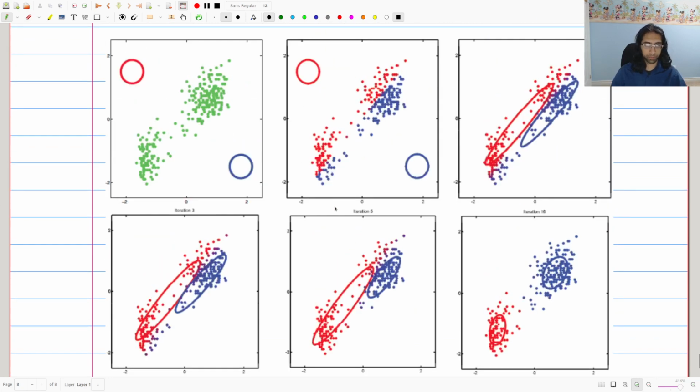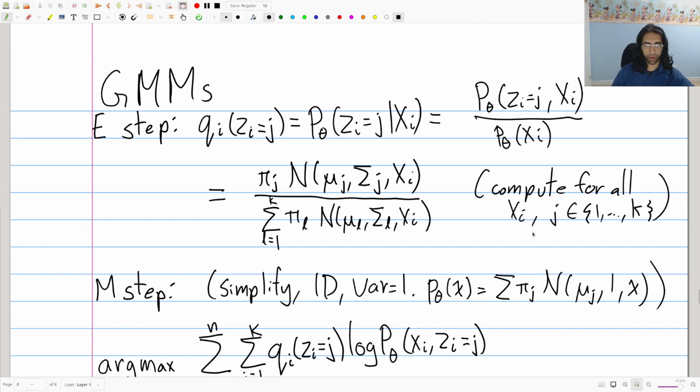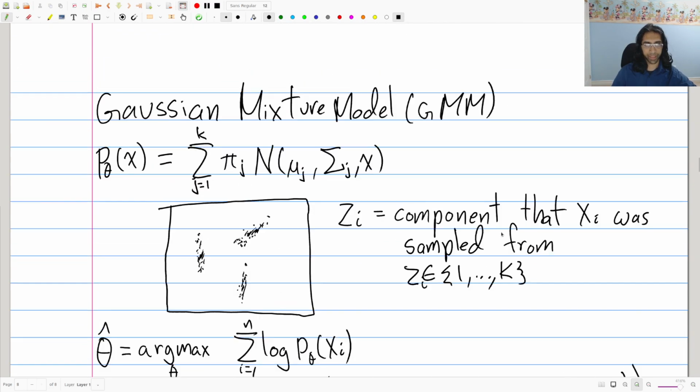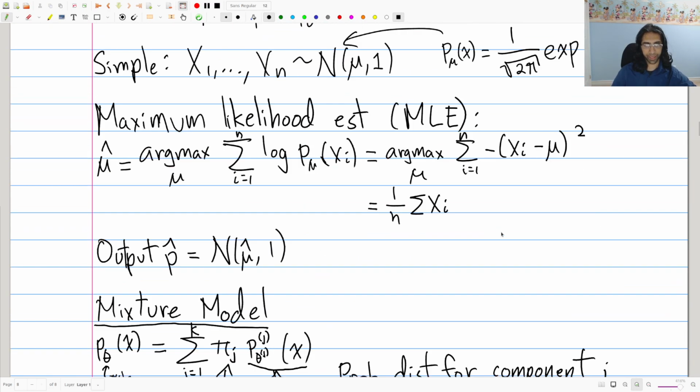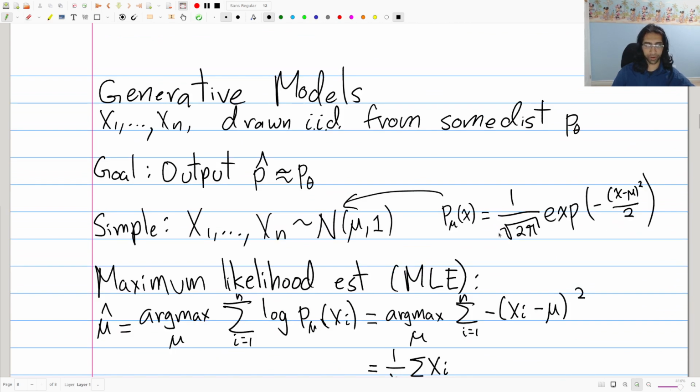It's not the perfect algorithm. In particular, it runs into some similar challenges as the k-means algorithm. It might not give the best answer overall, but nonetheless, it's probably the most used algorithm in practice. Cool. So that is today's lecture on generative models, unsupervised learning, k-means, and expectation maximization. It's a lot of different topics today, but these are all very important, so I hope you learned something.